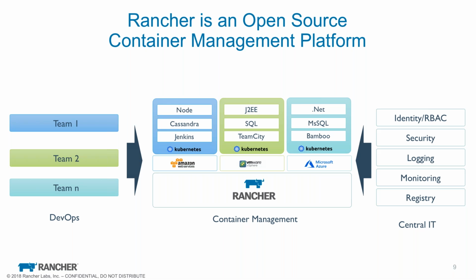Rancher is totally open source. We pay the bills by providing support services for customers who wish to have the product supported when they're running it in their production environment. But everything that you're going to see is available for you to use. There's no community edition. There's no enterprise version. It's all out there. Every single product that we have, whether it's Rancher itself, Rancher Kubernetes Engine, Rancher OS, or some other stuff that you're going to see coming out in the next few months, is all 100% free and open source and available for you to use.